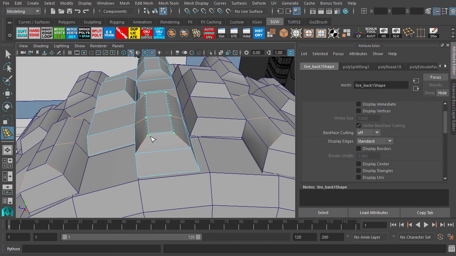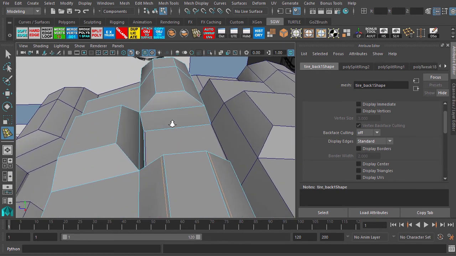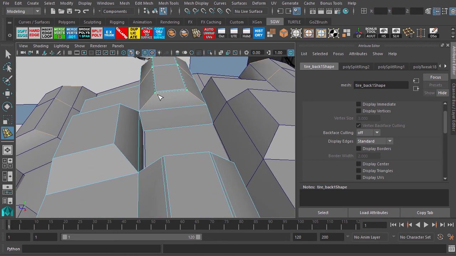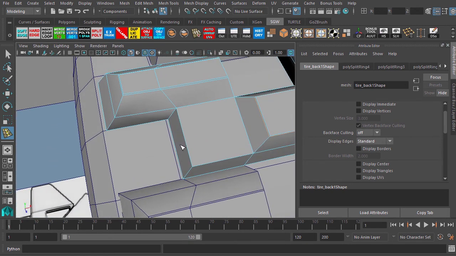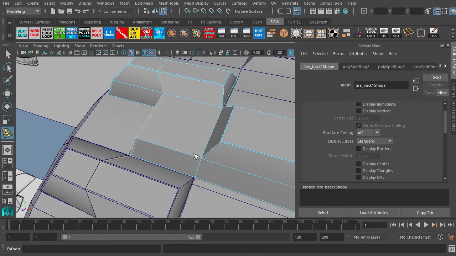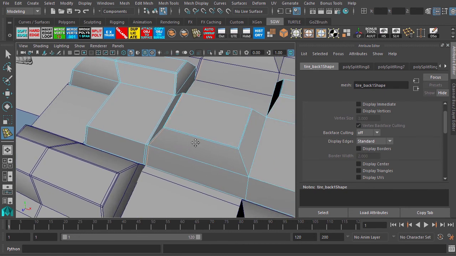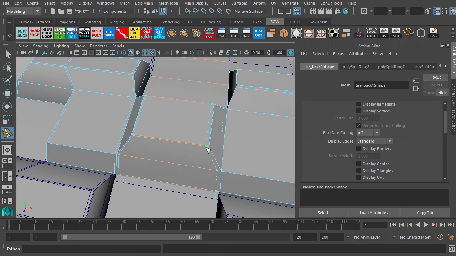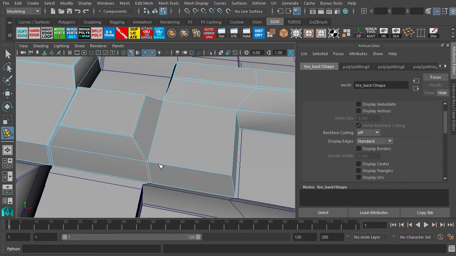I'm going to grab this one up in here. This is so I can keep some hard edges when we go for subdividing this, okay? Make sure you get all those edges, otherwise it's going to collapse when we subdivide, and I'll show you when we do this so you can see it.